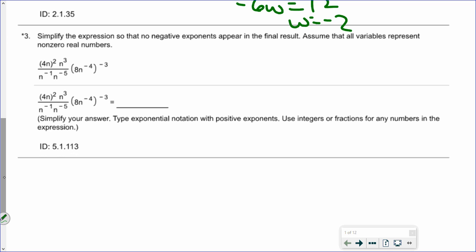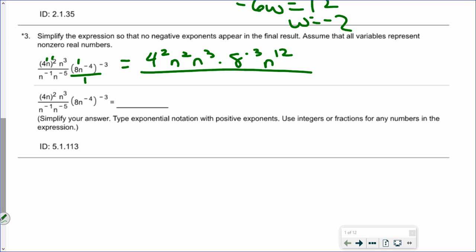Number 3. 3 and 4 are very much the same. If you look at my bulletin board over there, it is the green poster and the red poster, beside Kylie and Zane, respectively. Now, what I need your brain to get is that if you put this over 1, the numerator and the denominator, you need to put on missing exponents and distribute that appropriately. So that's 4 squared n cubed times 8 to the negative 3 n to the 12 all over combining exponents there n to the negative 6. Do we all see that?